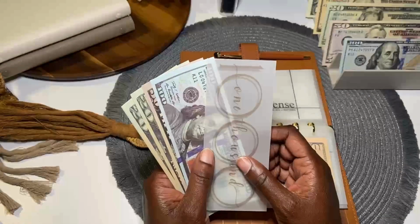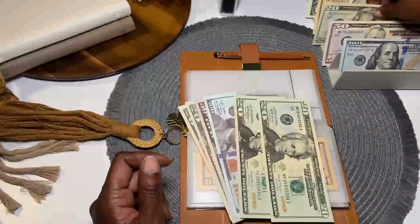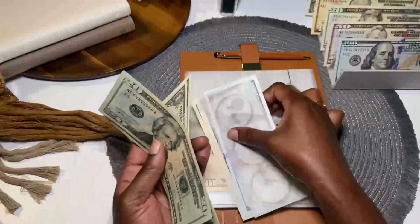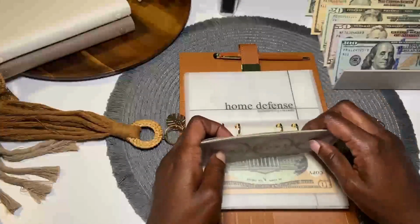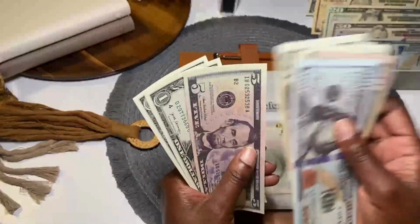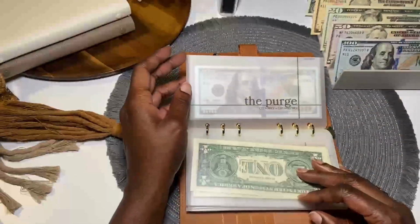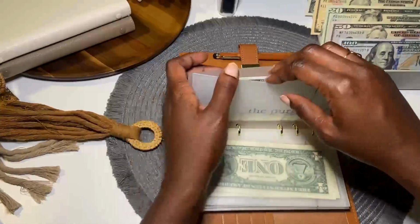Defense, which is my home emergency fund, is getting $42. Last pay period, I skipped stuffing it. So this pay period is being double stuffed, just so I can stay on track with meeting my goal amount for the end of the year. And so we have 1,000, 150, 70, 90, 210, 230, 36, 37. So 1,237. I saved $1,000 last year, and this year is 500. The goal is 500.